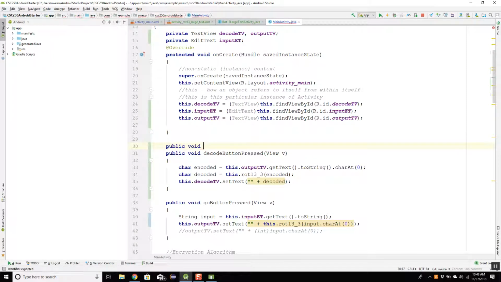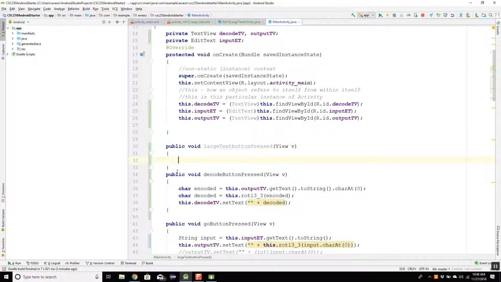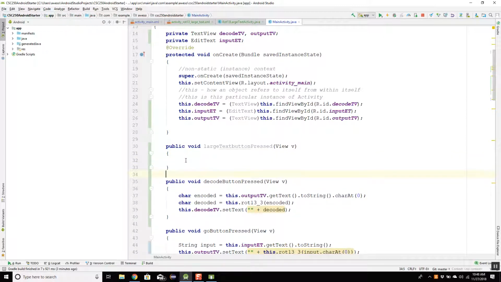Public void, and let's call this large text button pressed, something like that. It takes a View v as a parameter, because it has to. It has to be public, has to be void, must take a view. You can name it whatever you want; you don't have to call it v. But that's how the design side of Android Studio picks up on the fact that you want this function to be one of the options for the on-click for buttons.